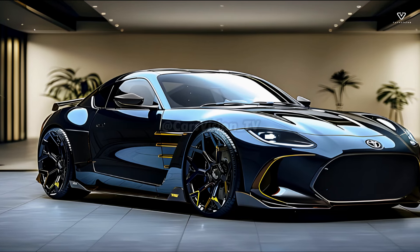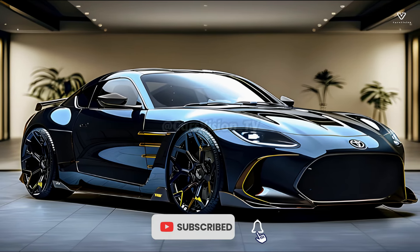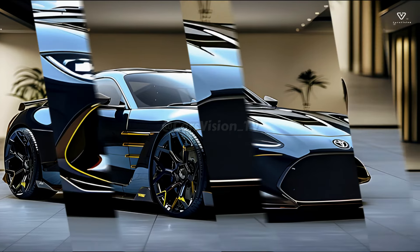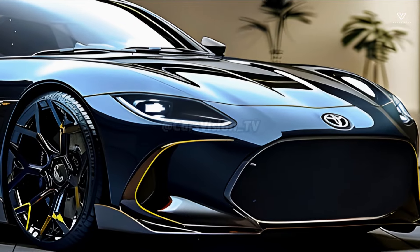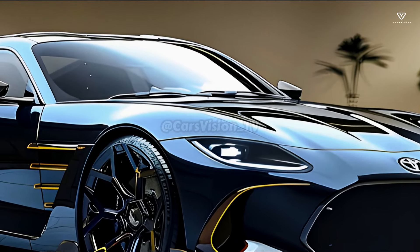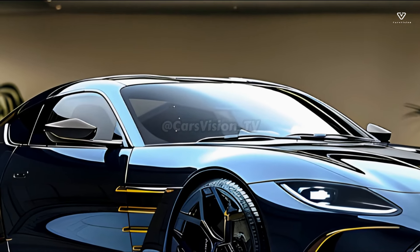The 2025 Toyota Celica Sport is a bold comeback to the car business with a striking exterior design that combines contemporary elements with tributes to the model's legendary history. With its angular profile and intimidating good looks, the new Celica Sport is sure to turn heads. Symbolic of Toyota's aggressive spirit, the enormous trapezoidal grille caps the front fascia.